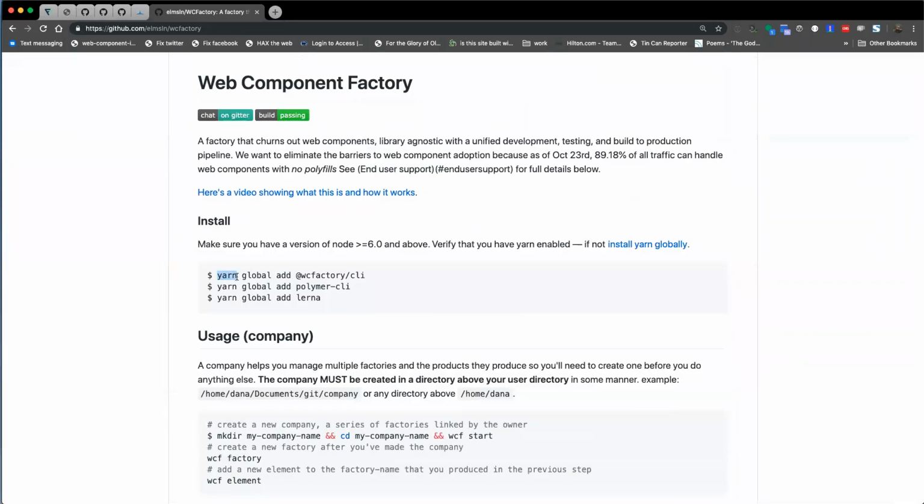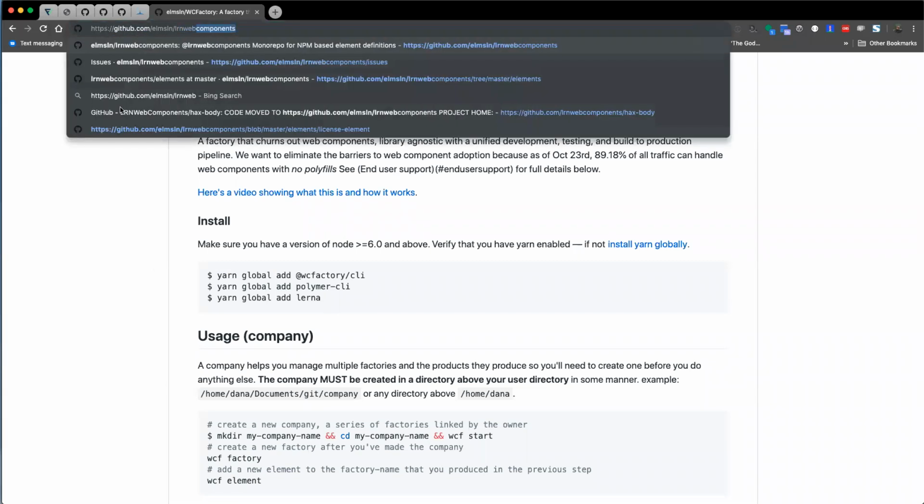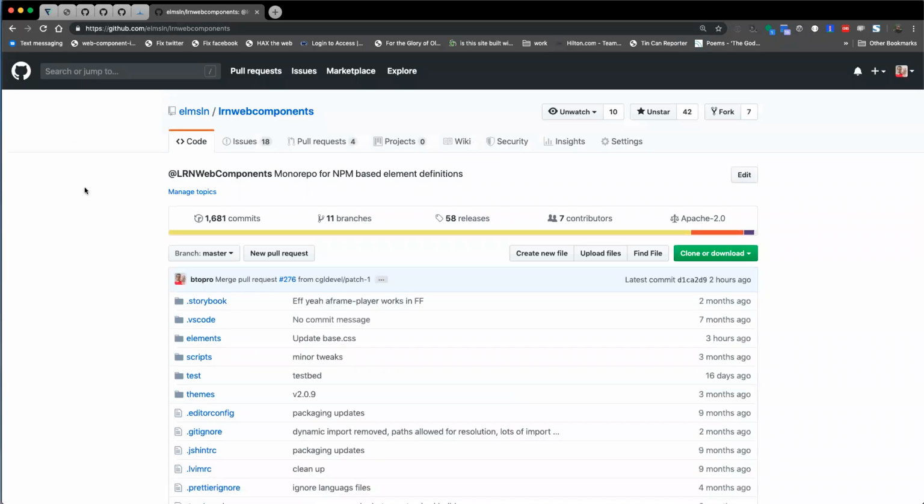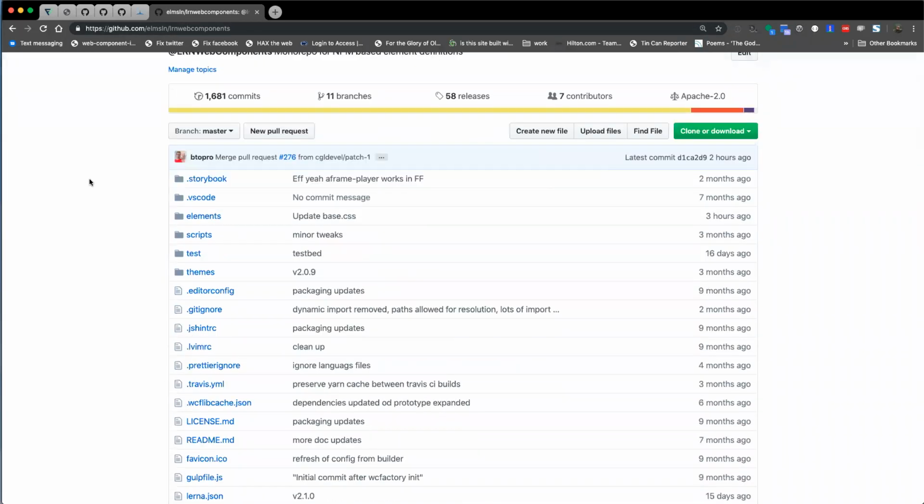It requires Yarn, which then means you need to have Node running locally. And so what it's doing is it's setting in motion what's called a mono repo. If you step through what the steps are here, this is actually something we'll go through at the training in Bethesda. What it'll generate for you is this. So this repo is what our tooling creates.